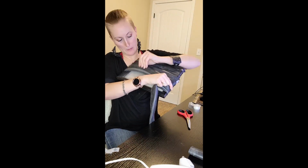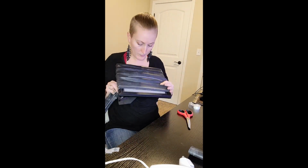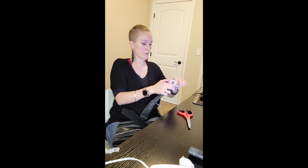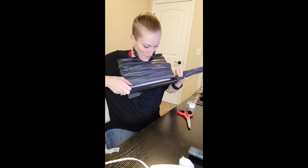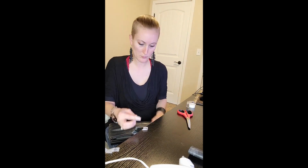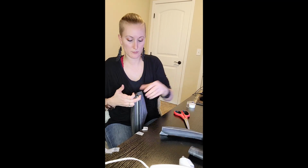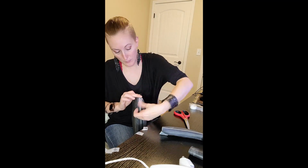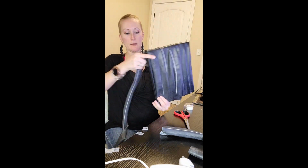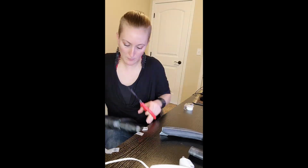Whenever you're putting your picture frame together, just play around with it. This is my testing phase, so I ended up changing the colors after this anyway to a yellow, white, and green striped line, but I didn't know that until I completed this section. So lots of trial and error, and again, just making sure I have enough pieces to cover the whole thing.